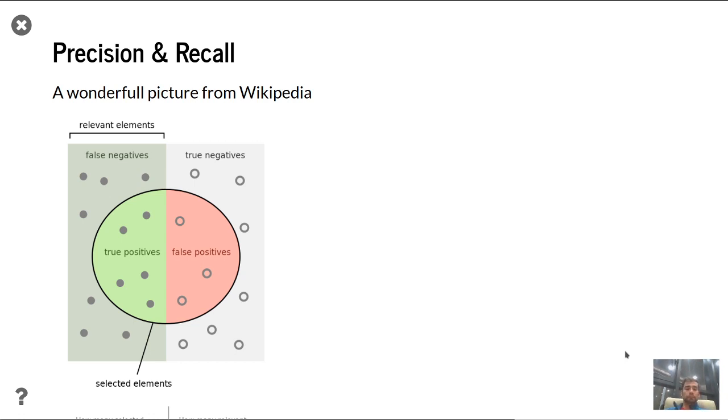And then in our cases, positive is survived. And then for any classifier, we have 2 types of answers, negative and positive. And then in total, we have 4 possible combinations.